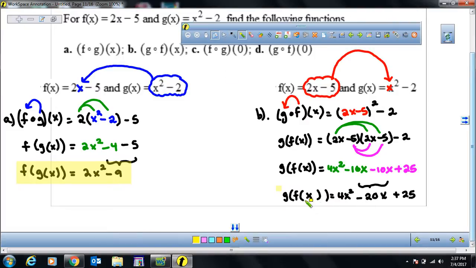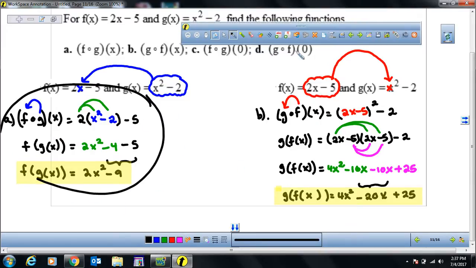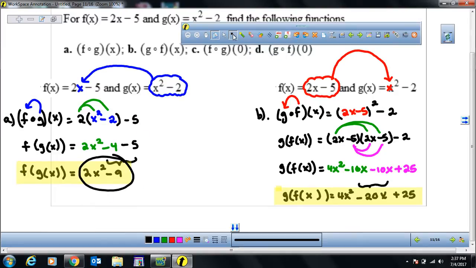Alright, so the next thing that we're going to do is we are going to find letters C and D. Now, there are two ways that we can do this for C and D. One of the two ways is this. F of g means that you need to substitute g into f. Now, probably this is going to be the longest way of evaluating if we're not given these functions. So that's exactly what we did in letter A. But that's not what we want ultimately. After we substitute g into f, that gives us this. But now we want to find the value when x is equal to 0.